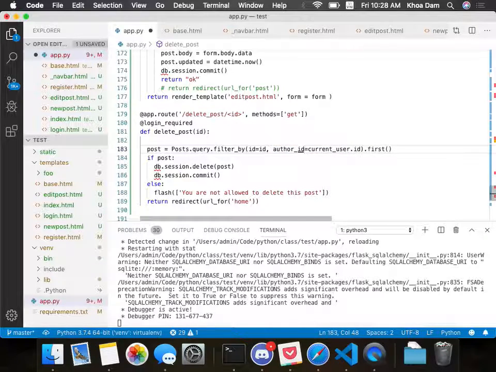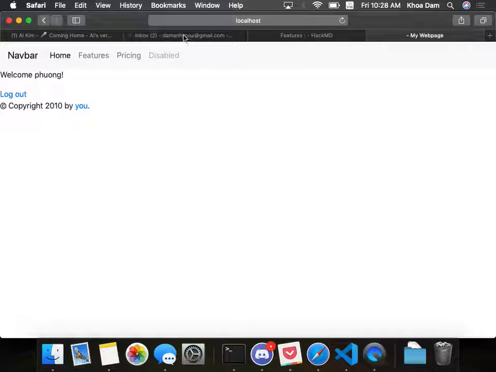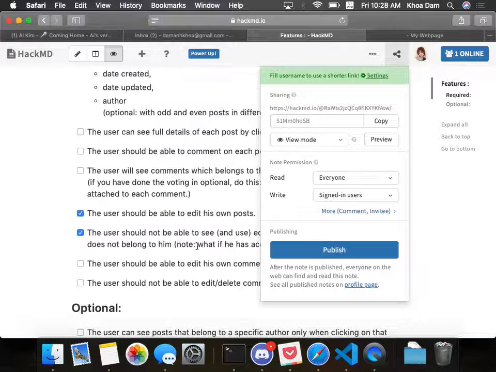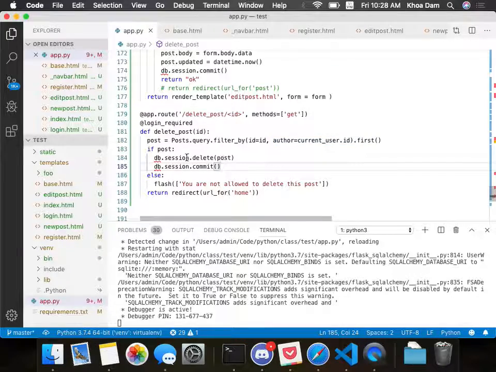Oh, okay. Make sense, right? What if the user has access to your edit and delete URL, right? Okay, that's done. For deleting, what next?